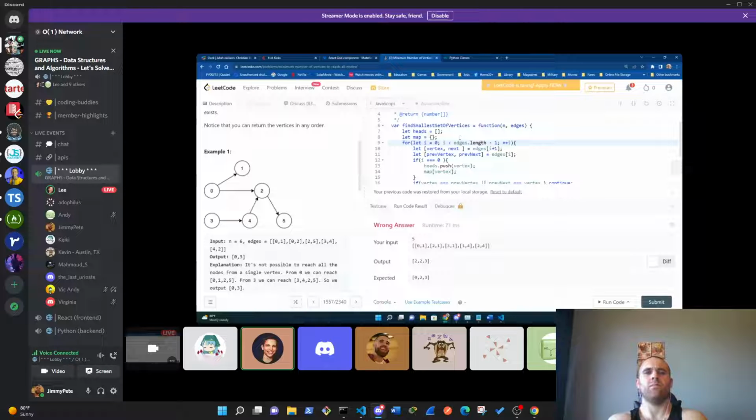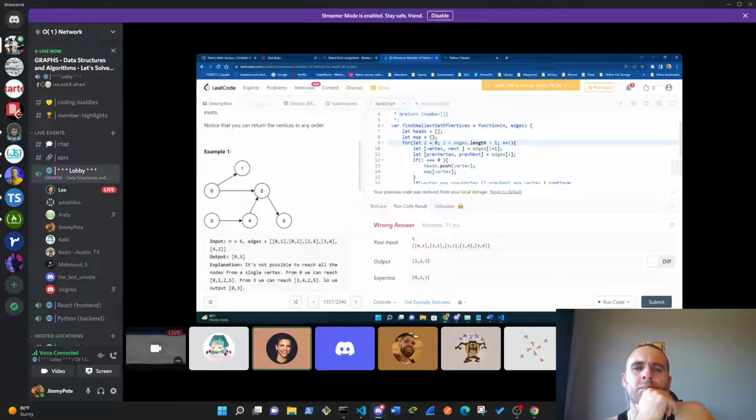If anyone's unfamiliar with array destructuring, basically I say that the current vertex is equal to I plus 1, and the previous vertex is equal to I, right? And this edge case right here, this if I equals 0, is because the first value in your array is always a brand new output.